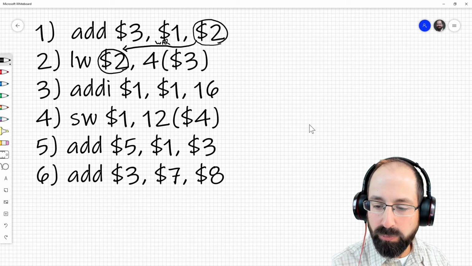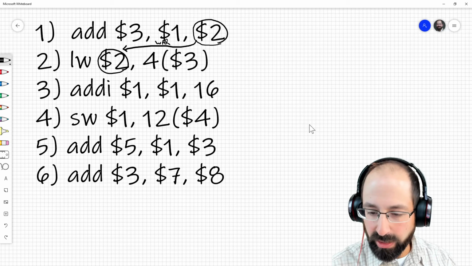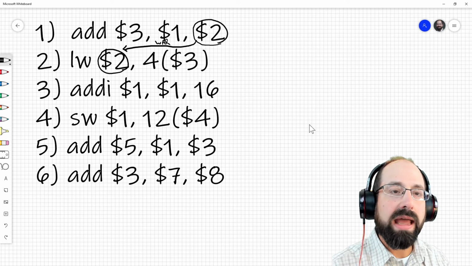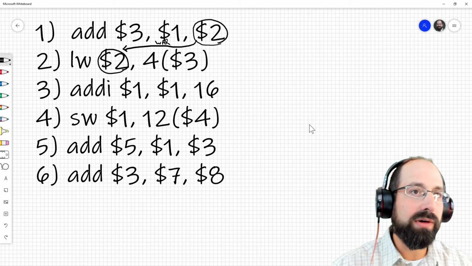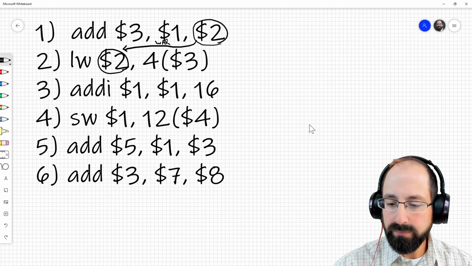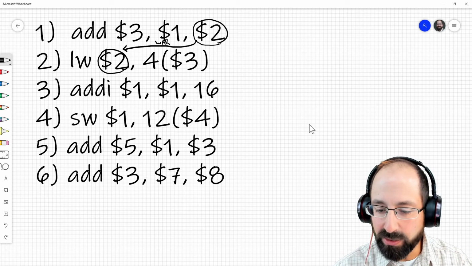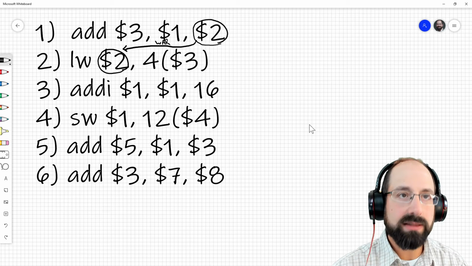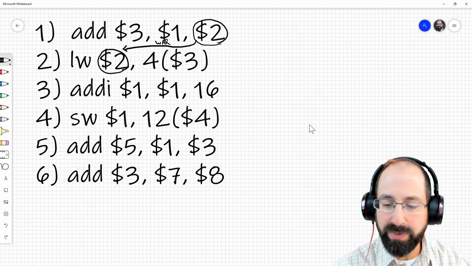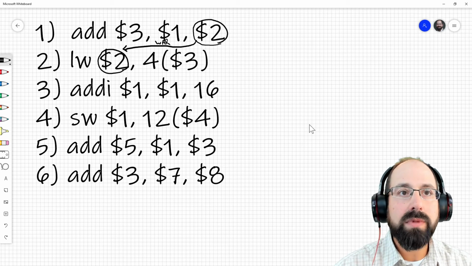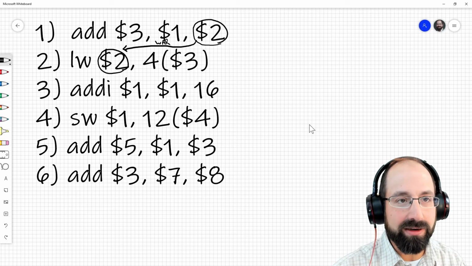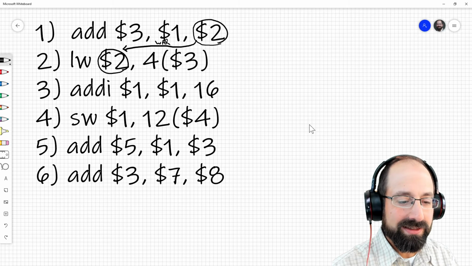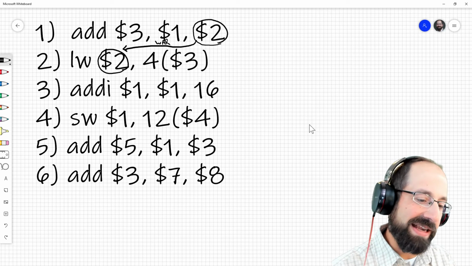Seeing some good examples here. Line one and line two for register 2, RAR, correct. Line one and line three for register one as well. There's a lot going on here, right? Keep typing examples. I like it. So line one we read 2, and then on line two we write to 2. Yes, that's our write after read dependency. We got that one. Basically, and there's going to be a lot here, any time you see the same register twice, any pair is a dependency.